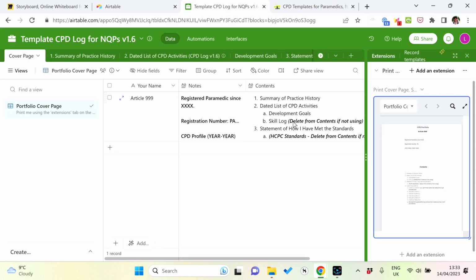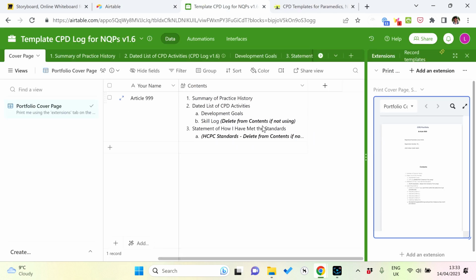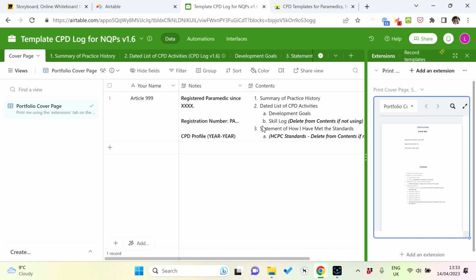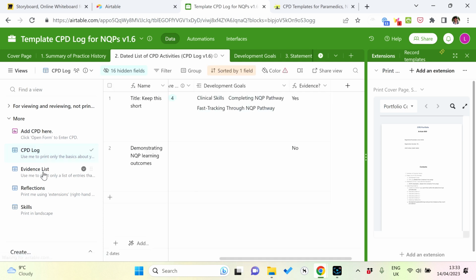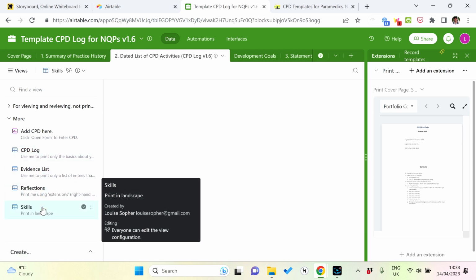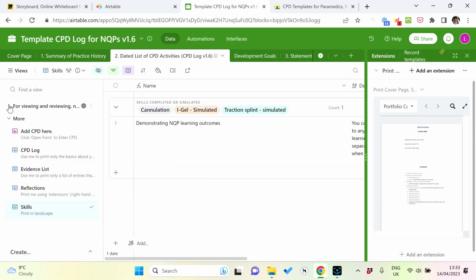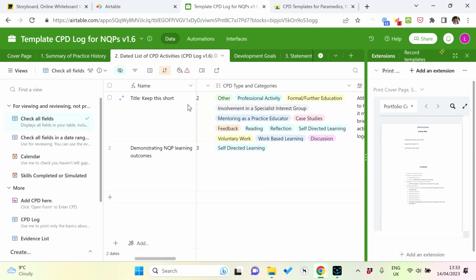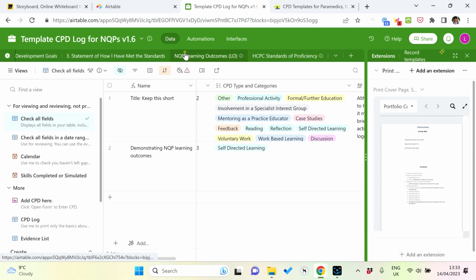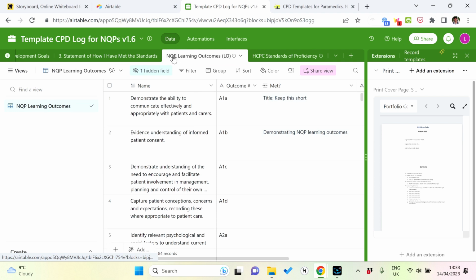The reason this is structured this way is because, as you've seen, this is how it prints nicely. That's the reason we have to come in and print the CPD log, evidence, reflections and skills separately. If you try and print from up here, it won't print nicely. The NQP Learning Outcomes should be printed from this table.